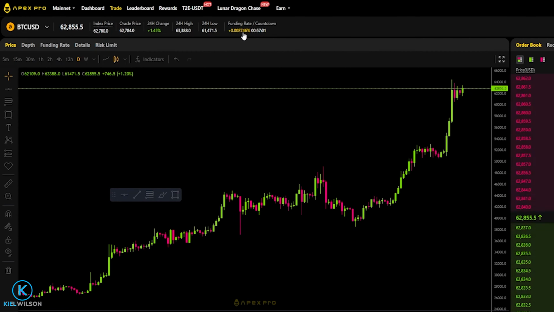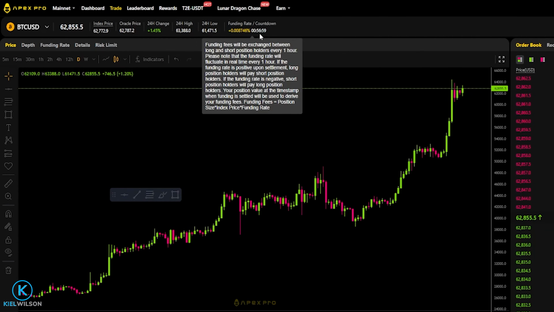And each funding period lasts for 1 hour, and you'll be able to see a countdown timer right here on the right-hand side. So it's always worthwhile to pay attention to the funding rate. When the funding rate gets really high, it can be expensive to hold on to positions. And sometimes you'll see a high funding rate at an inflection point on the market. I would consider a 0.008% funding rate quite low. So this particular funding rate wouldn't be a canary in the coal mine for me. But always keep an eye on the funding rate.